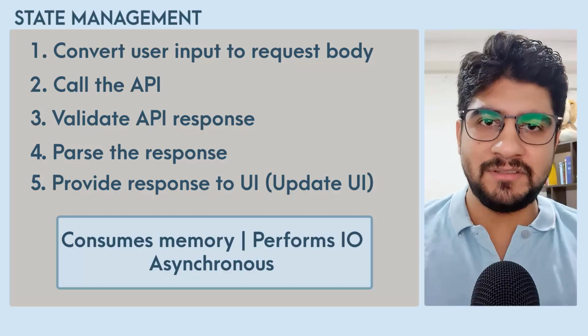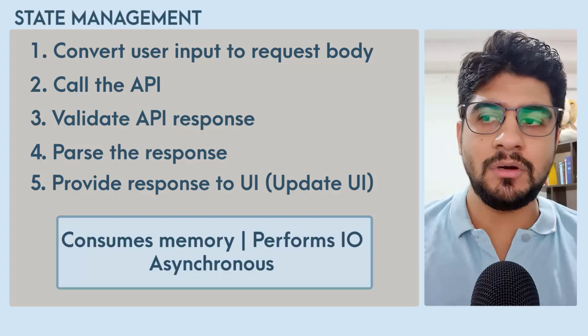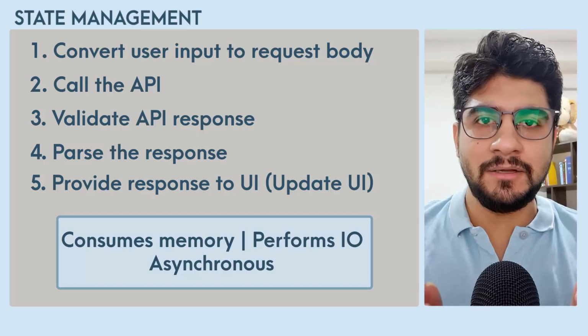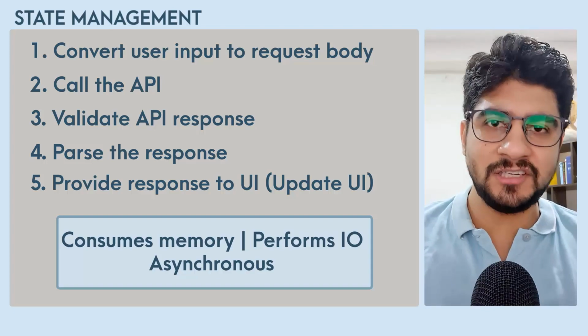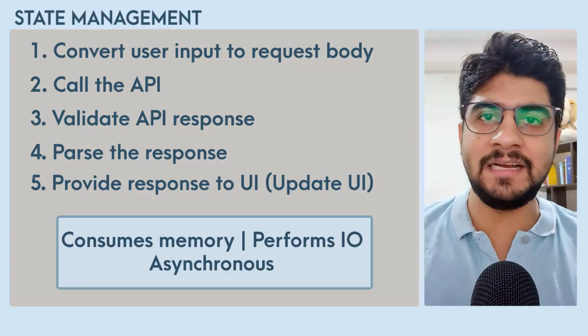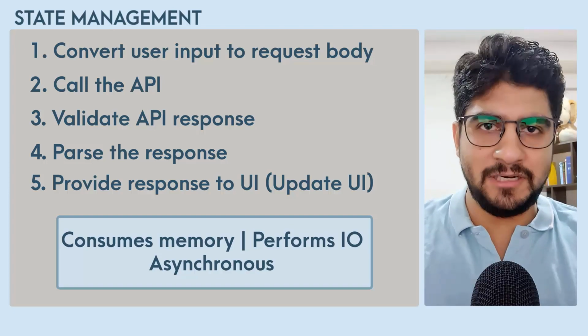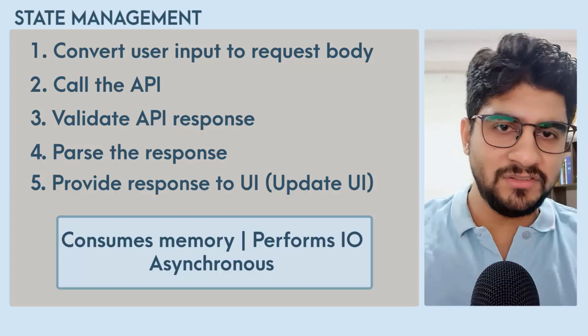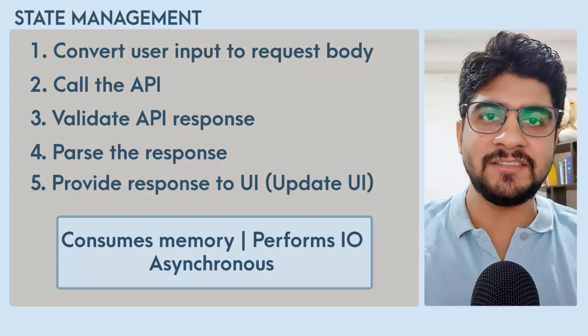While this all happens, UI will perhaps show a loader or a shimmer, and then you have to dismiss the loader when the response has come so that the user can see the latest data. And this is what is state management. Initially your state was something, and once the API response has come, your state is something else.